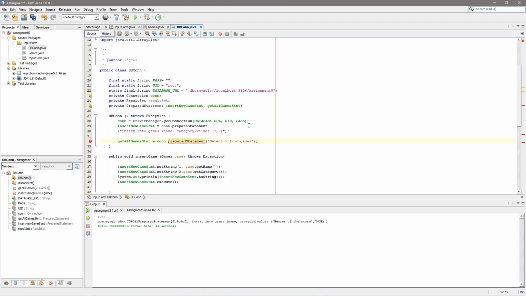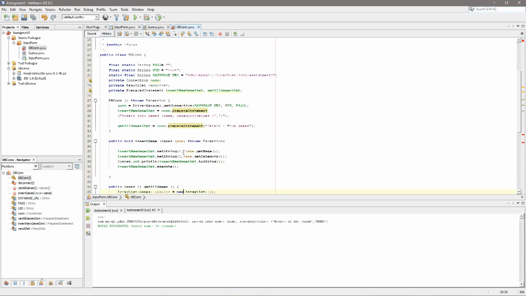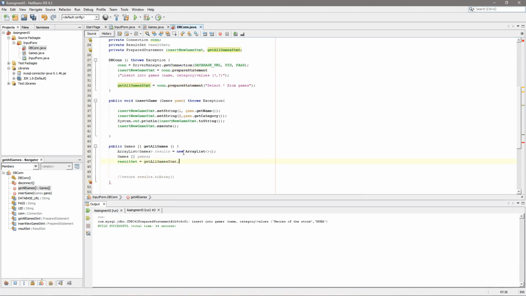Okay, now prepare statement, there is a typo probably. It's prepareStatement. Okay, so I'm going to save. Now in here I'm going to execute the query.